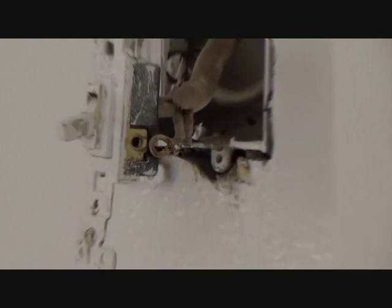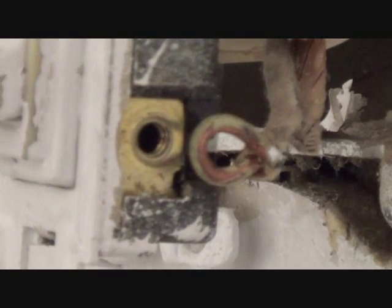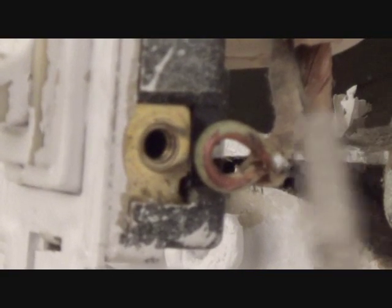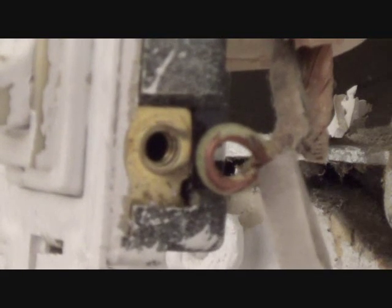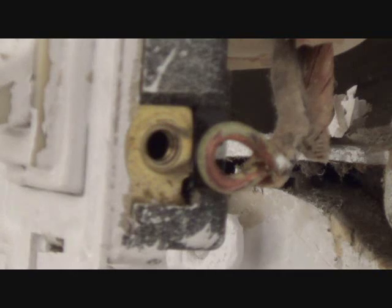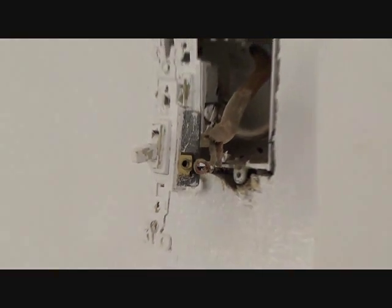There's that copper wire right there — they stripped it back and the copper goes back to the sheathing, which they stripped back about an inch or so, then twirled it around. You've got a special little hole on wire strippers — you put that in there and twist it, and that's how they made that loop. So I can just save that. When I get ready to put this on, I'll take the screw out and fish it right in there. No problem — we can do that. Simple.